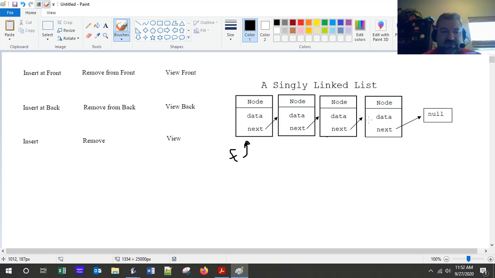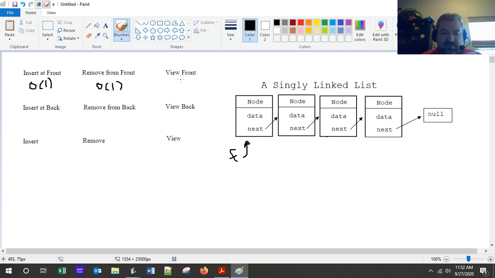So what does it take to insert at the front? Well, since you've got a reference to the front, we can insert at the front in constant time, O(1). It's just a couple of steps. There's no looping, no iterating, nothing. We can also remove from the front very easily, also at O(1).